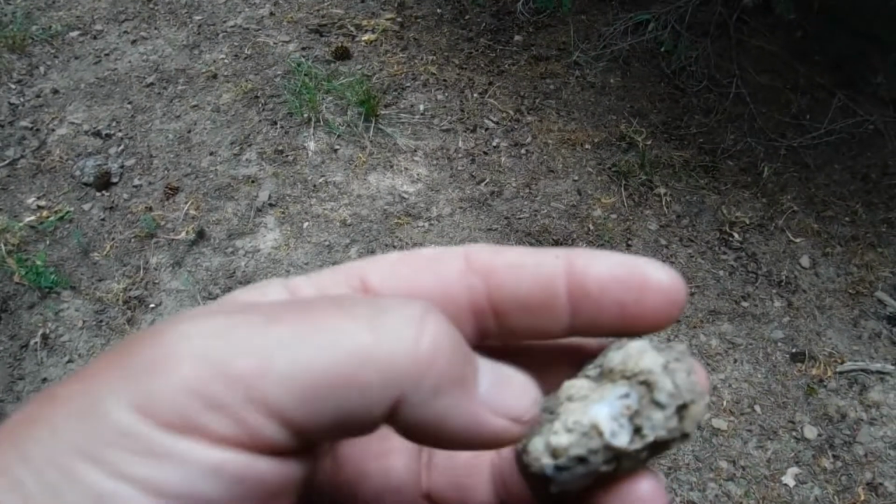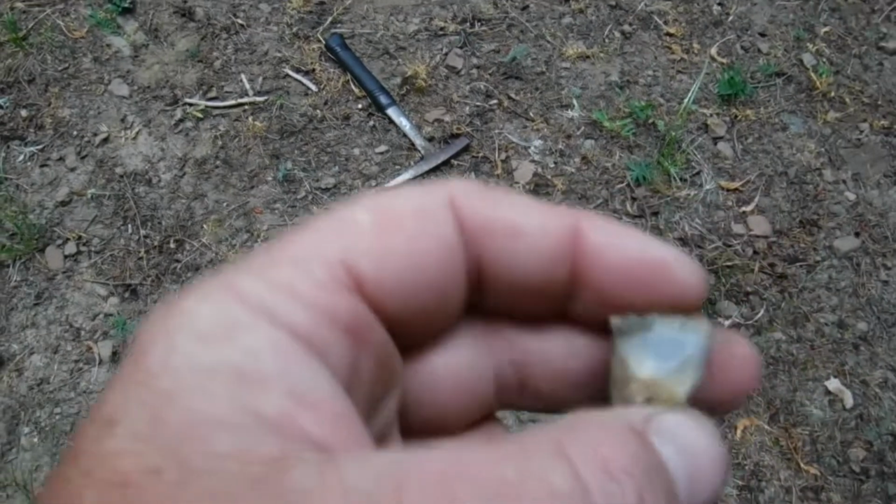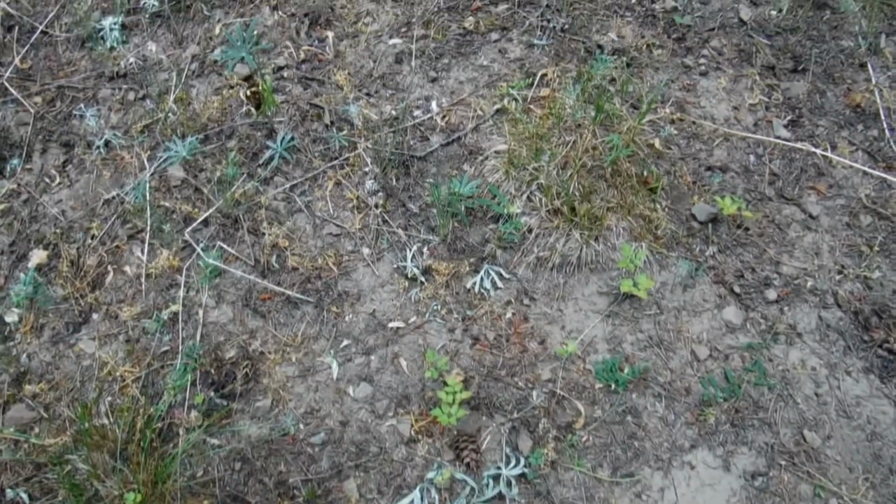Okay, I was just walking through this path right here. It heads out that way, and I think that's the way I want to go. But I just found this piece here, and that might have some of the color I want. But then I saw that there was other pieces. Here's another piece, small. Yeah, that one there, I'll leave it. Now there's this over here. Not quite getting to that color, but I think I'll hang on to these two pieces. I thought I saw something back here. Yeah, maybe not. But it appears I'm going in the right direction.